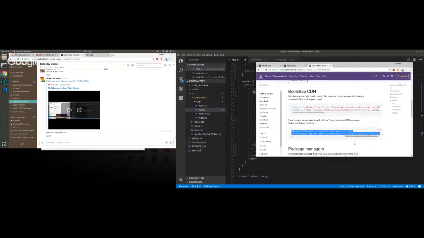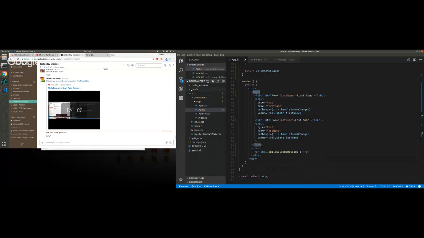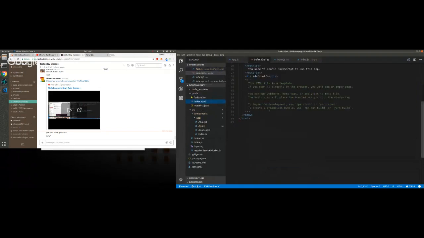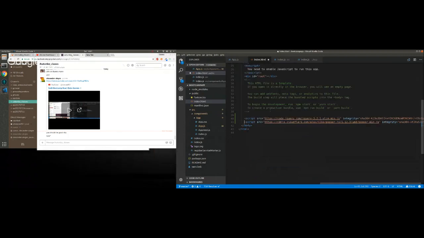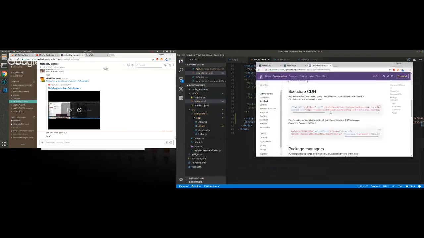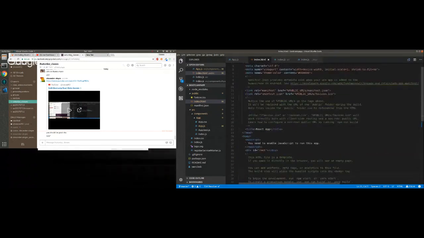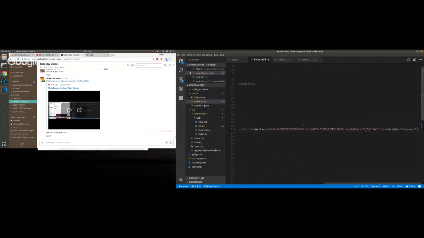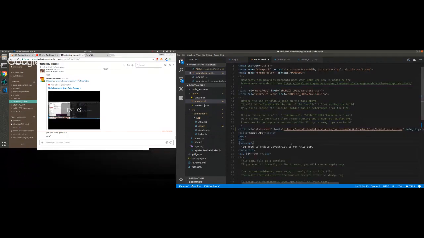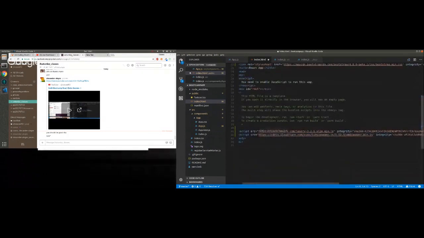Create React app shouldn't destroy this stuff that's in the index.html, I mean, sorry. You can actually move these.